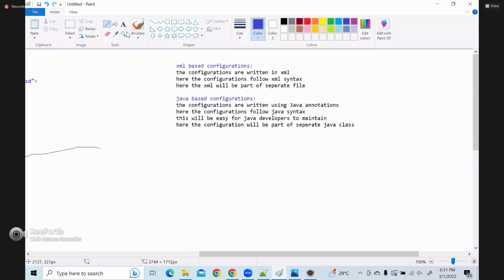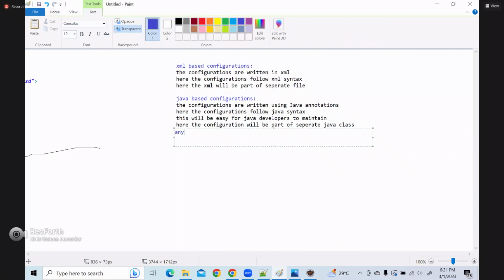And one more thing: any change to the configuration needs compiling of the code, as the configuration is written in Java.